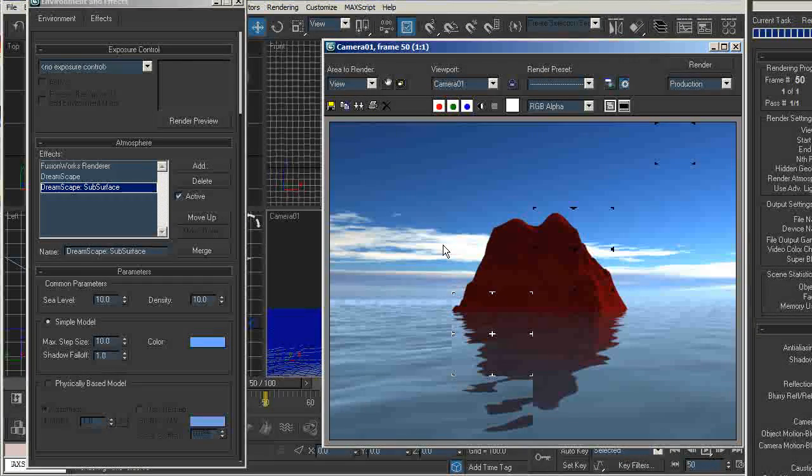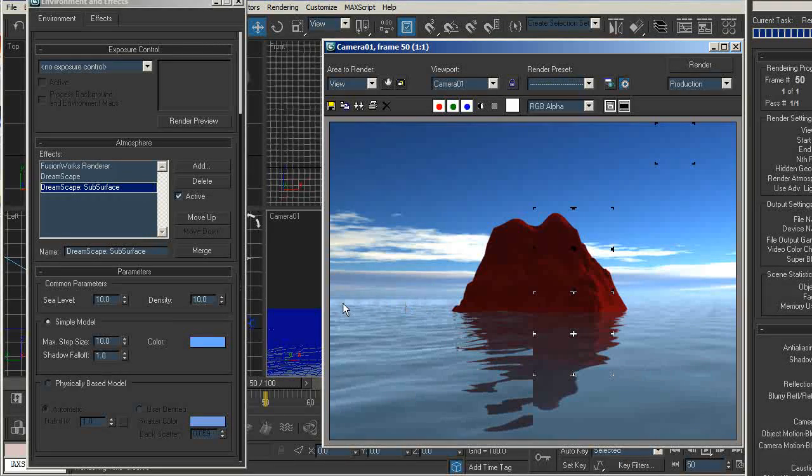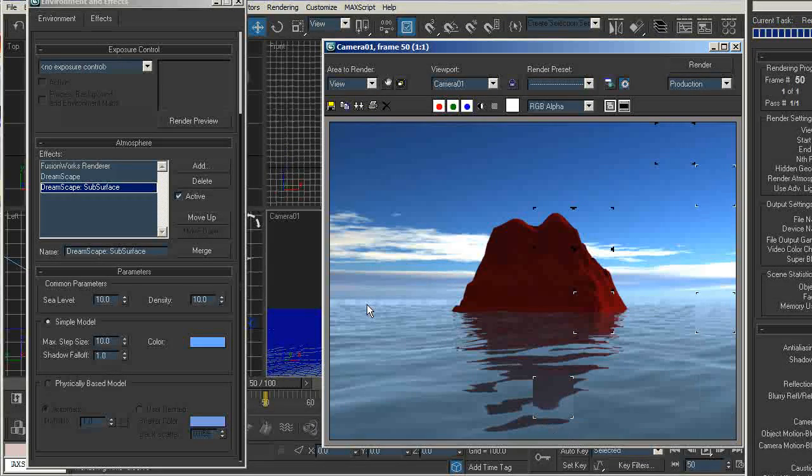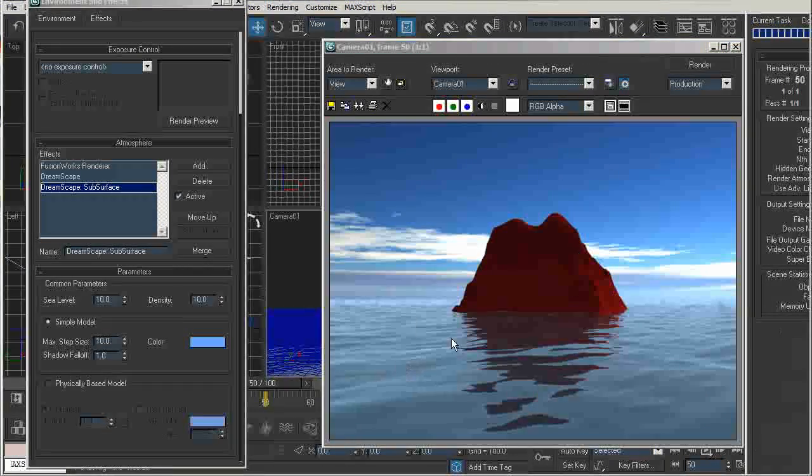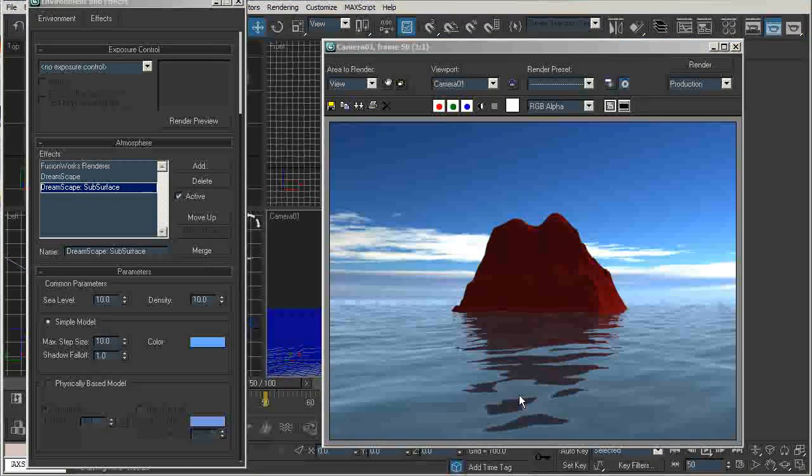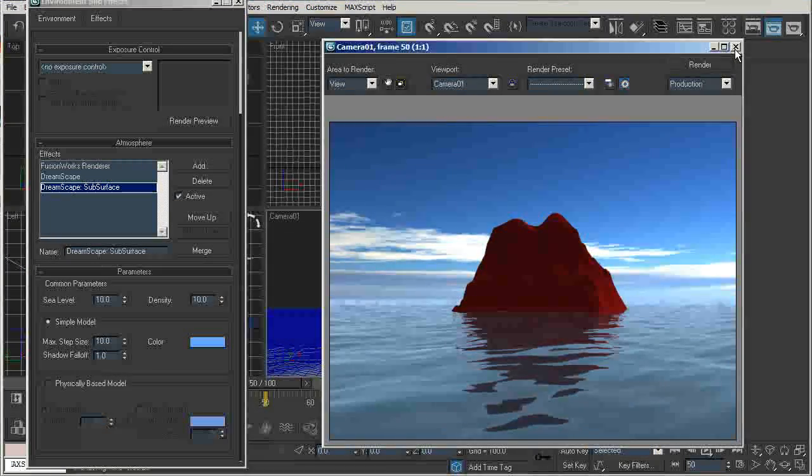Now you can also see what I was mentioning earlier. Right here we have some banding and some error in our horizon. The reason for that is the interaction of our sky with our water. The more detail you have in your water, the more errors you're going to get like this in your horizon.